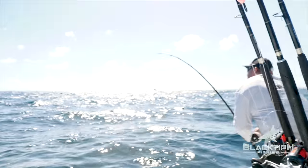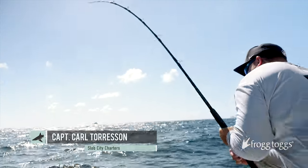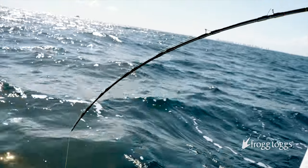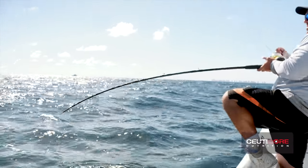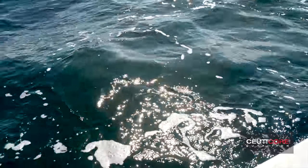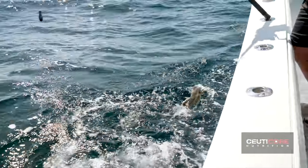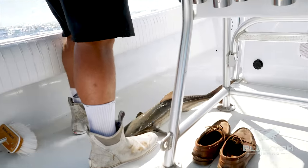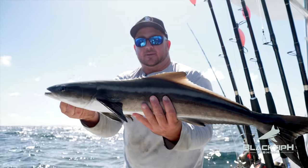Wow. There we go. Fish on. Yes. Get him. Way bigger fish. Dude, he's fighting hard. He's digging. It's a big mutton, bro. Oh, he came off. No. Oh, no, he's still there. I think he's swimming up. Is it a cobia? Another cobia. He's close. Woo! There we go. Another cobia in the boat, folks. Another nice cobia, a little undersized. Get back in and catch another one. That's our second one, dude.